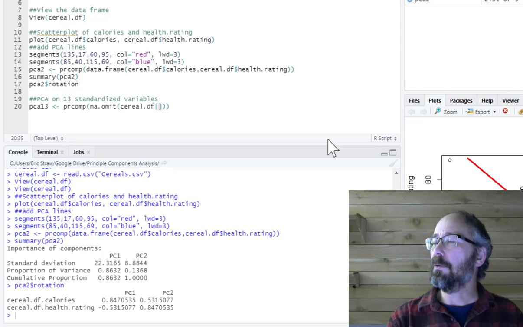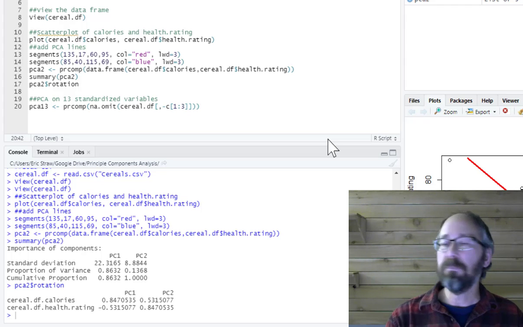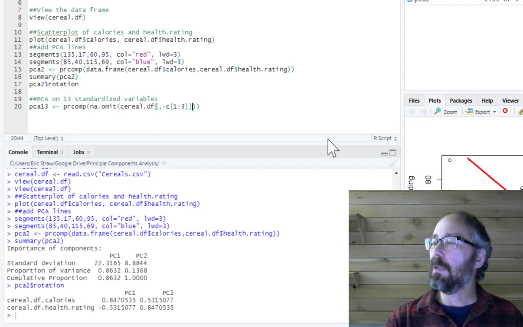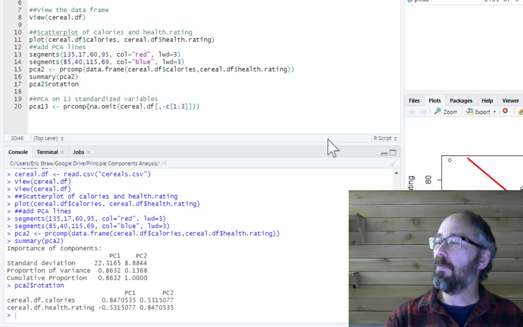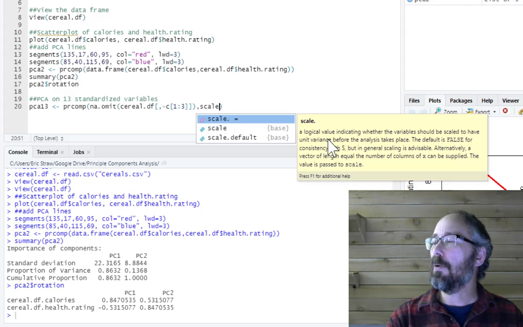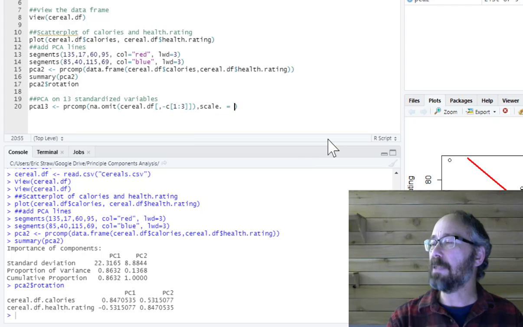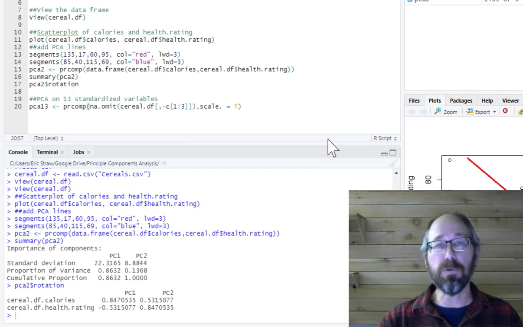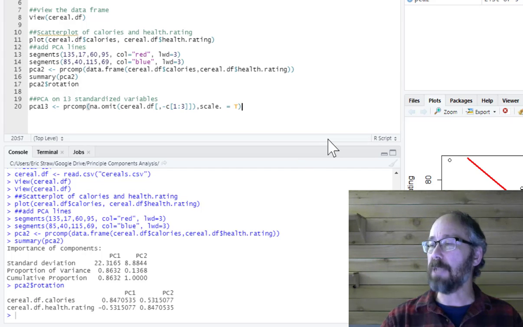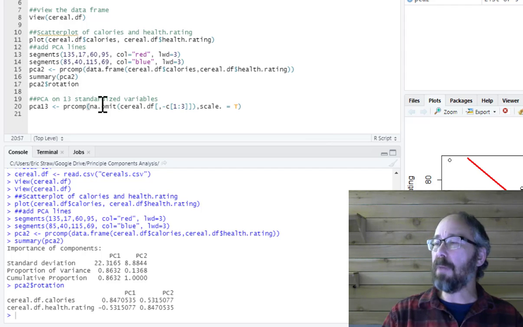So what I'm going to do is enter a command where I tell it don't include, that's the negative sign, so don't include these columns, and it's going to be columns 1 to 3. And then finally, what I want here is after I've done all of that, so right here, I want that scale, and notice it comes up here and I can read about it, and that's the one I want. I'm simply going to set that to T for true. So I do want it to standardize those attributes. So this is my command, and I'm going to go ahead and type in my summary.